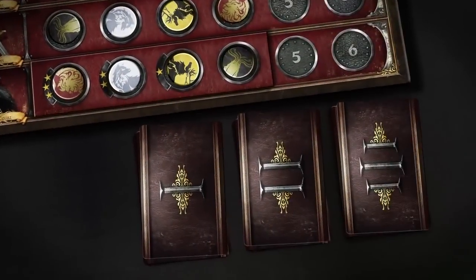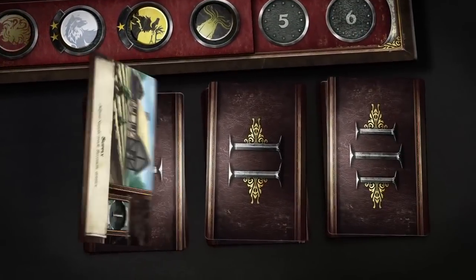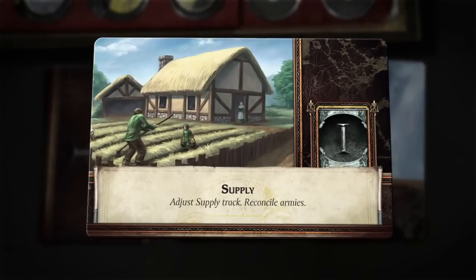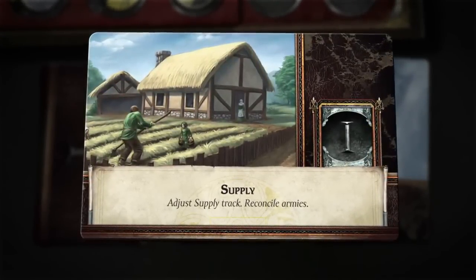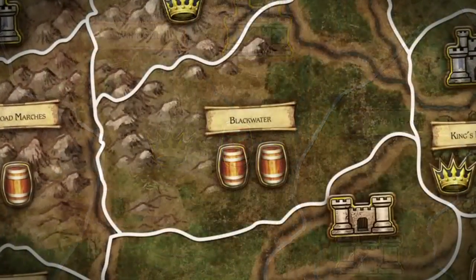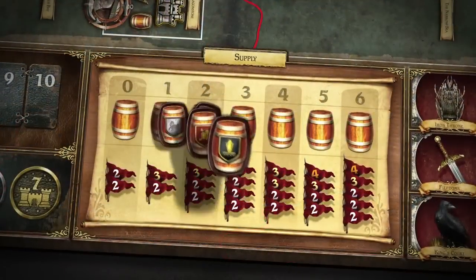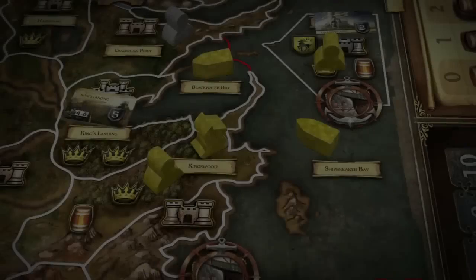Every round after the first round begins by drawing a card from each of the 3 Westeros decks, which are then resolved in order. The first Westeros card in this example is Supply, which reads, "Adjust Supply Track, Reconcile Armies." When resolving the Supply Westeros card, each house in turn order counts the number of supply icons printed on areas it controls, and then moves its supply token on the supply track to reflect that level of supply.